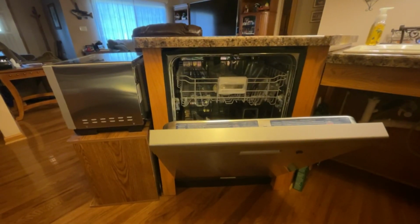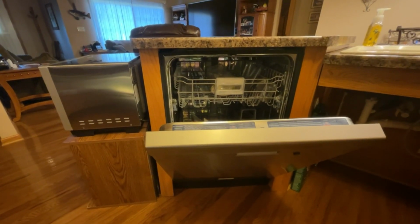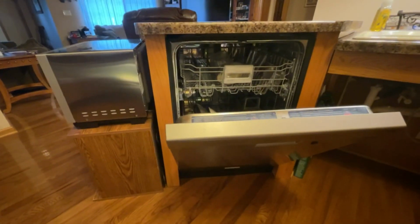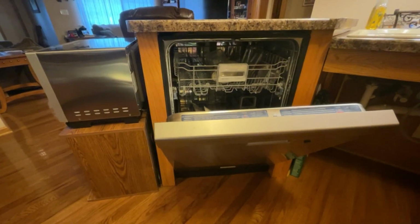And last but not least is my dishwasher. Because of the accessible room that I have after the peninsula, I am able to completely open and close the dishwasher, and it doesn't get in my way whatsoever.